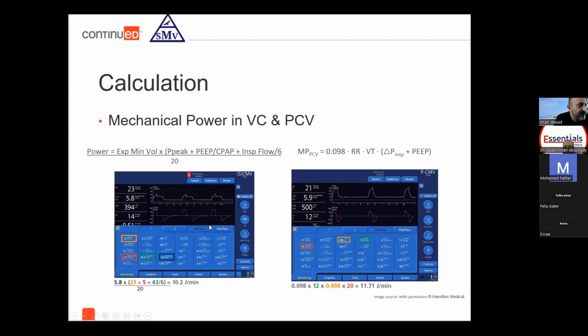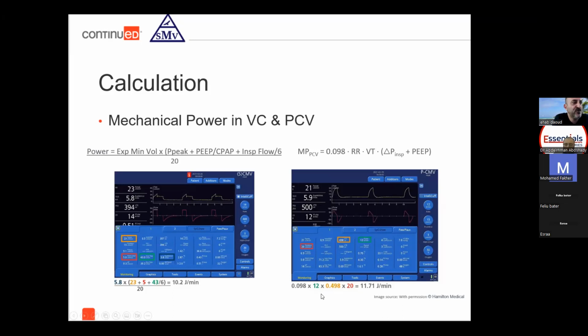from the ventilator. The problem is most of those studies calculate the mechanical power when the patient is passive, does not have respiratory effort. So you assume that all the work or all the energy is delivered by the ventilator. Sometimes we forget that in a patient who is actively or spontaneously breathing, the diaphragm is working and creating muscle pressure, or Pmus, if you remember the equation of motion. So how much of this energy is translated here, we're not sure.